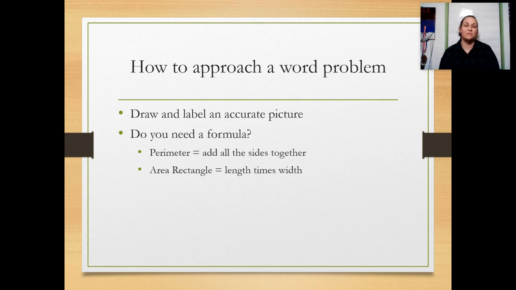Now, area is going to be all in the second video. So we'll hit up area when we watch video 2. For the area of a rectangle, it's the length times the width. For the area of a circle, it's pi times the radius squared. And for the area of a square, you can either use the rectangle formula, length times width, or since a square has all 4 sides equal, you could just take one of the sides and then you could square it. So those are the different area formulas that you will need to know for today.